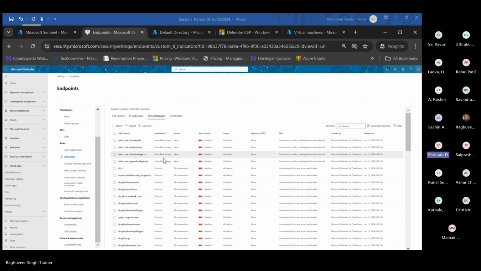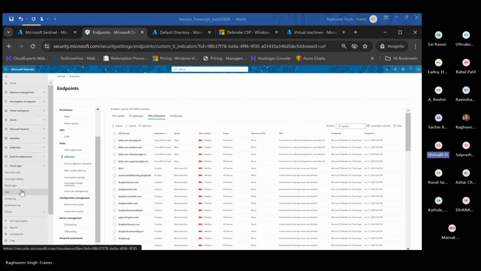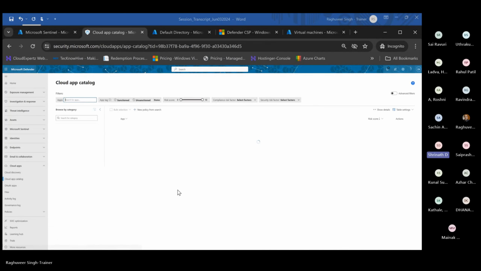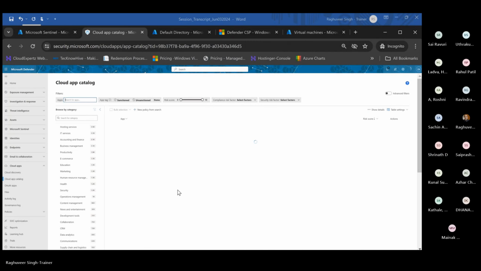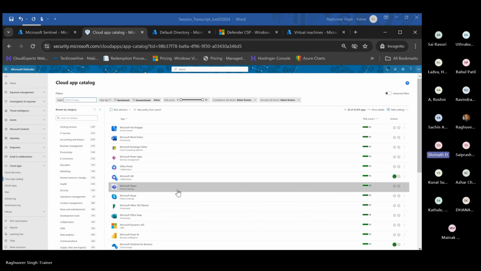Raghu, actually in the Cloud App Catalog, it will show all the apps which are available in the particular environment, or all available worldwide. How does it work? Particular environment, I didn't get that point. Means if we are using some domain, for example my client domain, it will show all the applications some users are using in that particular domain, or all which are available in the globe. No, it's a global list. It has nothing to do with what your client is using.